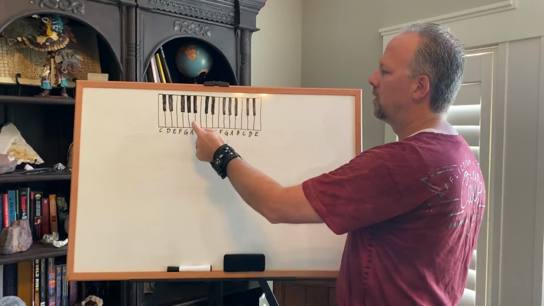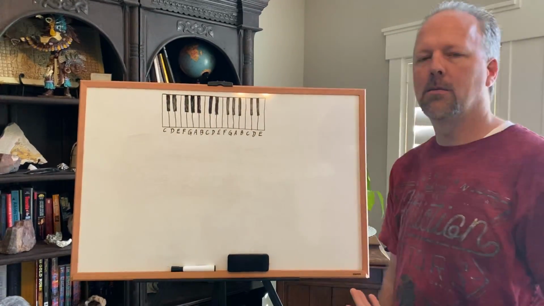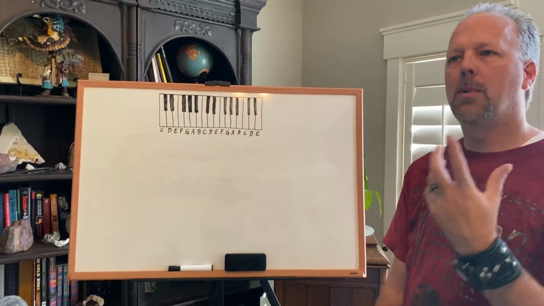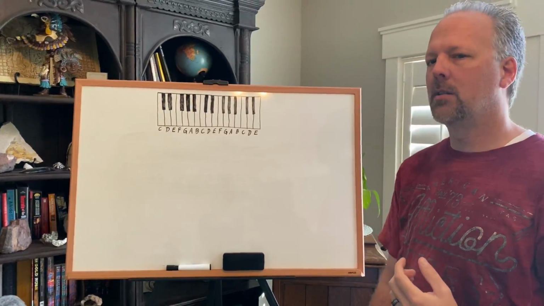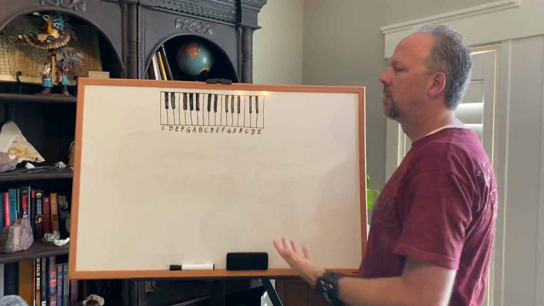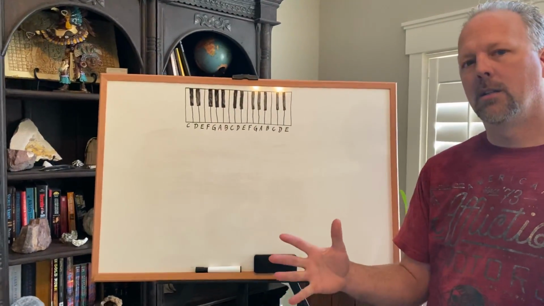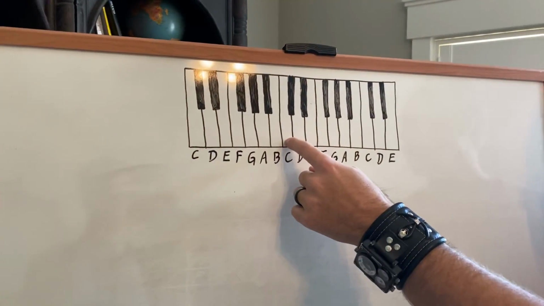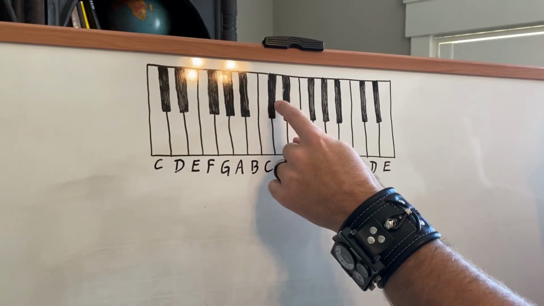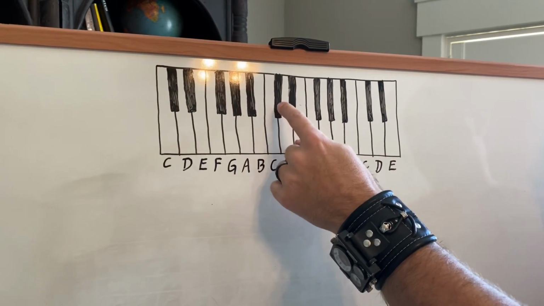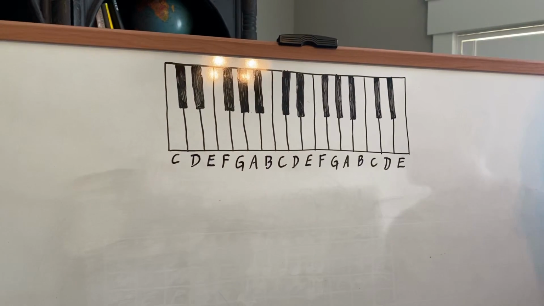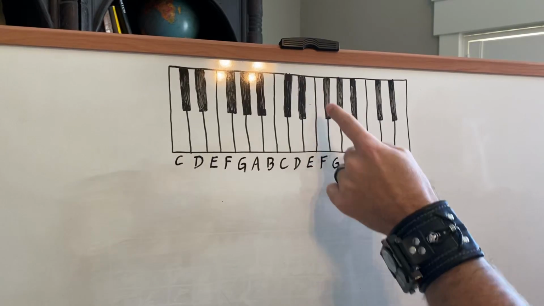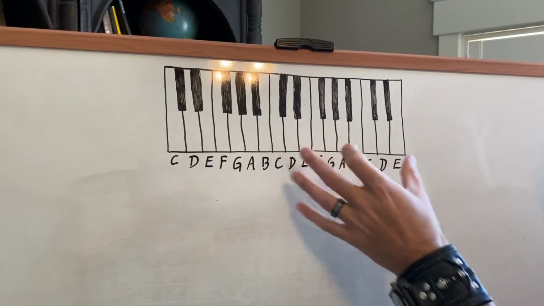So every single note inside of that octave, when we start on that note, if you've watched one of my previous videos about the major scale, for every note that we start on, that's a key, okay? So for instance, if I start on the note of C, that would be the key of C. If I start on the note of C sharp or D flat, that would be the key of D flat. Does that make sense? So every single note in this octave basically is a key.